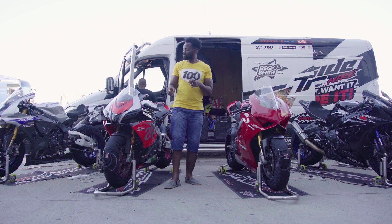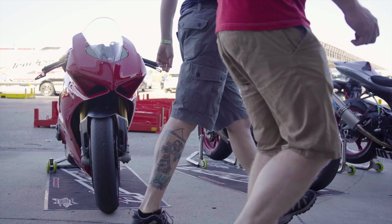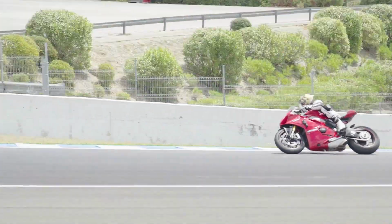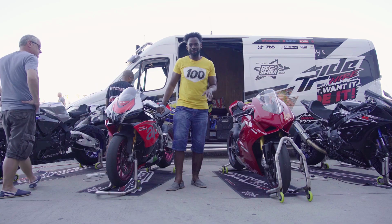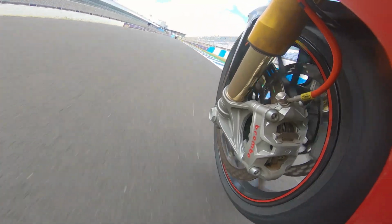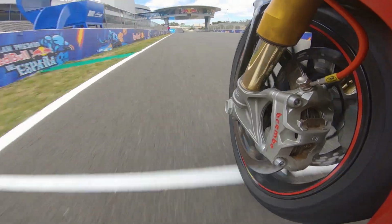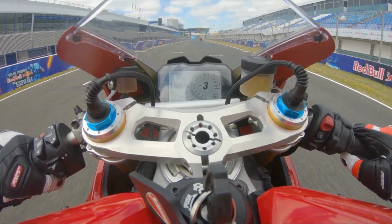In 3rd place, we have the Panigale V4s. Had the most fun on this bike, but unfortunately, I just found myself getting in knots and wiggles, and I thought I set a fast lap time. I thought I lapped faster than Marcus, to be honest with you, but I checked the lap timer and I was way slower than Marcus. But it felt fast, it was great, the most fun. But it is an extreme handful. The bike comes up on 2nd, 3rd and sometimes even 4th gear. It's really unpredictable. I found myself getting in knots and even almost crashing at one point.